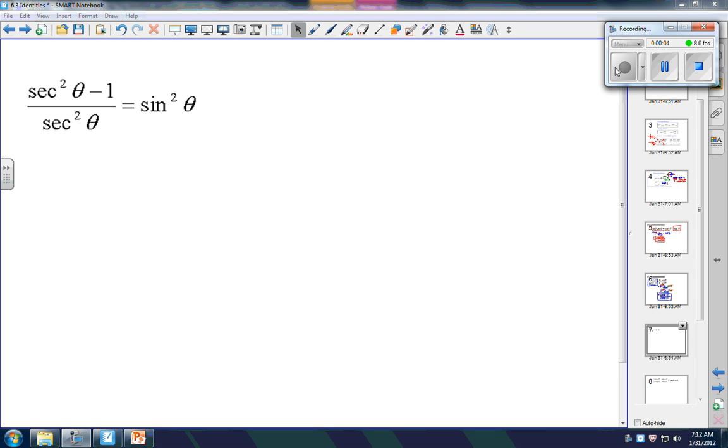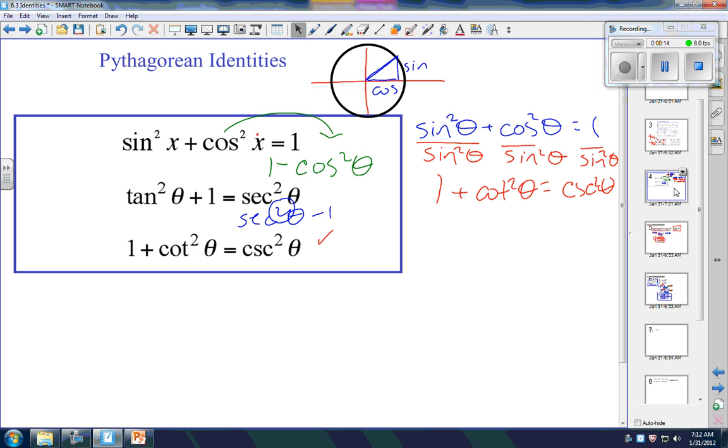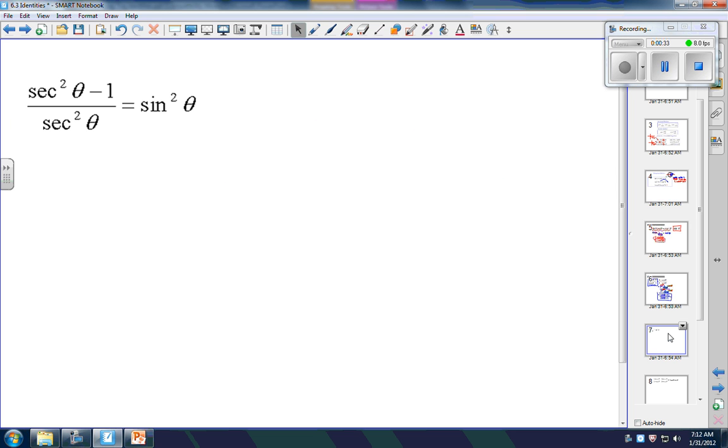Okay, this guy here. So we got another fraction, and all we want to do is try and get it equal to a sine squared. So you may look and see a secant squared minus 1, and you may try and go back and look here. Okay, you can get a secant squared minus 1. So you can take this middle identity, and you can swing this guy over. Secant squared minus 1 is a tangent squared. That's one way of doing it. Okay, certainly not the only way.